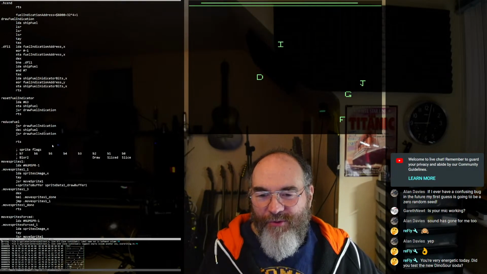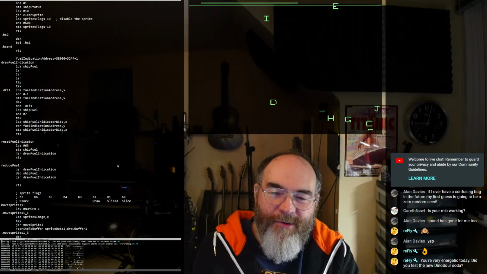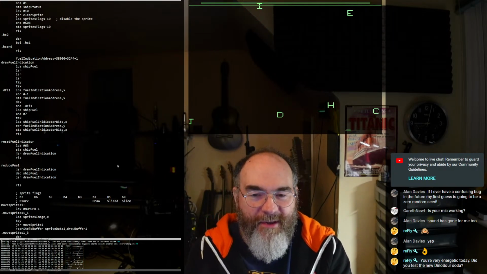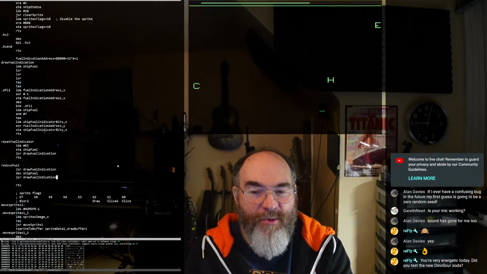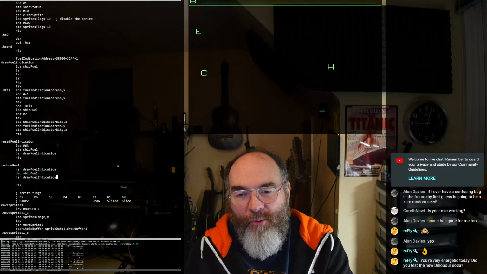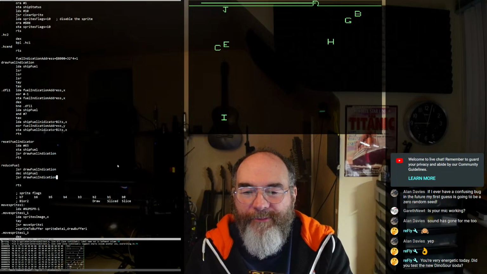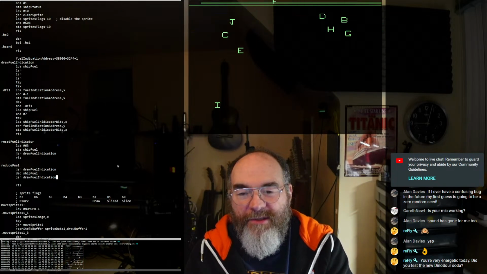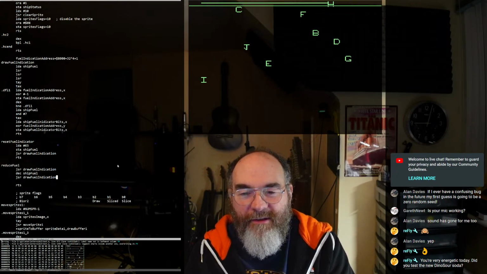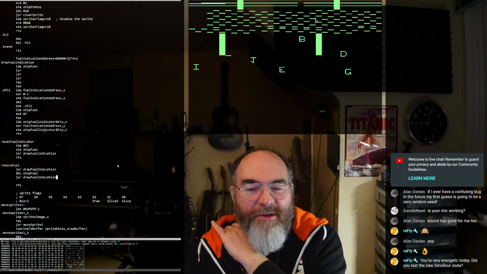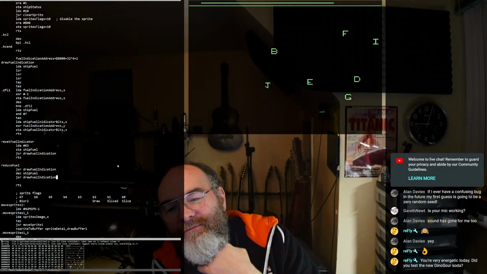When I say reduce fuel, draw fuel indication, what did I do wrong? Load A with the ship fuel. Shift right 3 times, so that's divide by 8. Transfer it to Y, where I can use it again. And I also transfer it to X, where I'm going to use it now. In a loop, let's try the number 63. If I have 63 and I shift it 3 bits to the right, it's actually going to end up with the number 7. Isn't it?